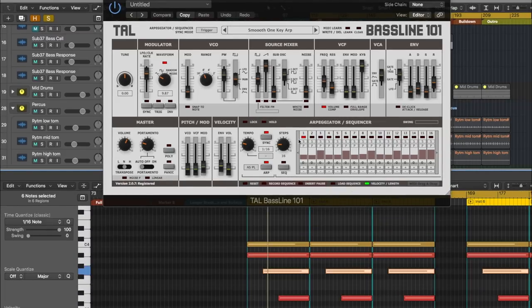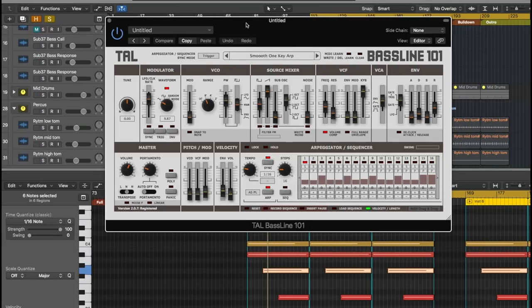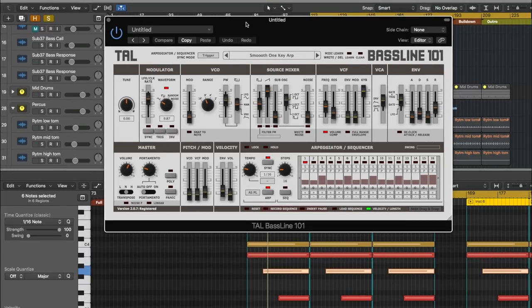So I wrote this progression, right? And I used the arpeggiator. I synced it to the BPM that I was using for this track. And this is the sound that came up, which I like.